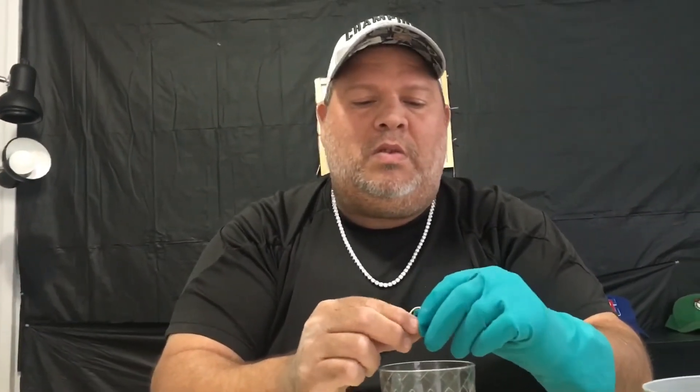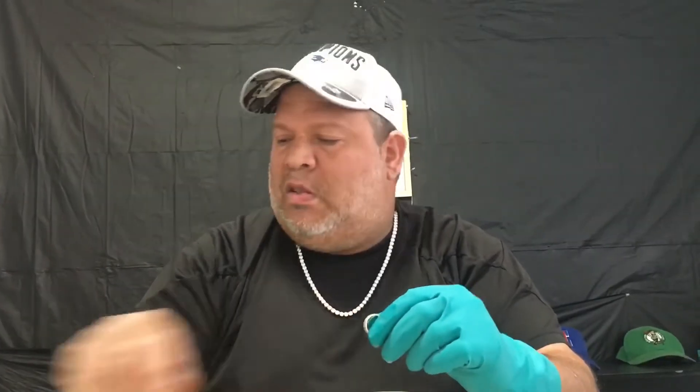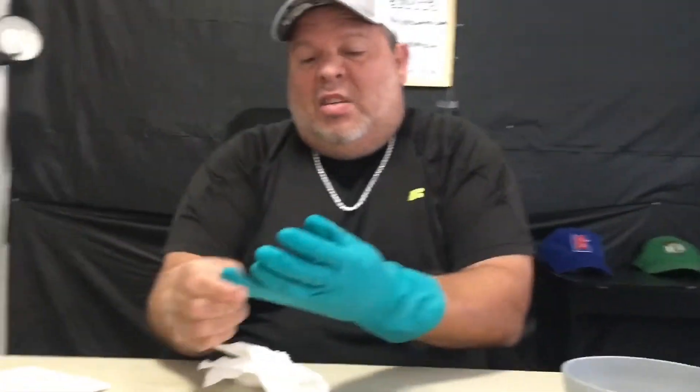We took the first one out - this is the one my son grabbed. Putting my fingers on it a little bit. We'll throw it back. So I got these things out with a glove. First thing I'm going to suggest - if you do use this product, please use it outside. I made the mistake of using it inside - it smells horrible. Don't put your hands on the product, make sure you have a glove, possibly some tongs to move the rings back and forth. So I'm done putting them in the product.